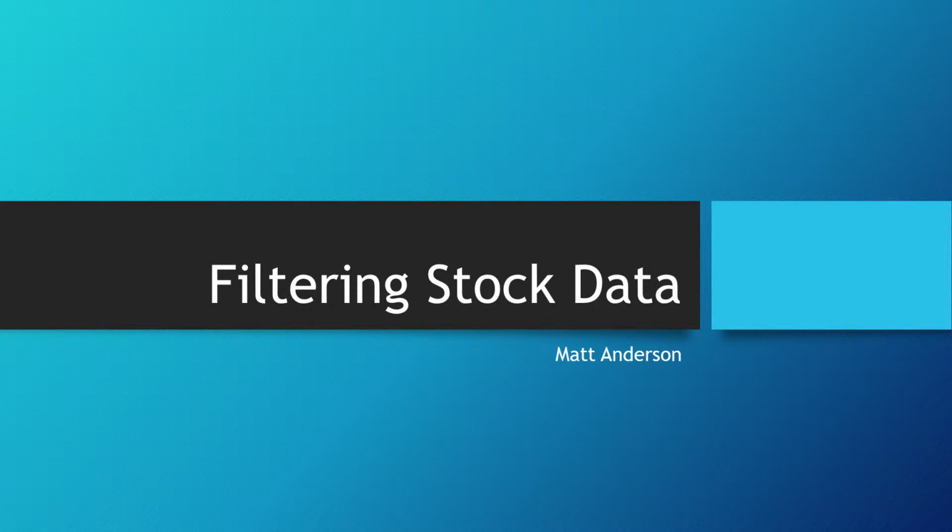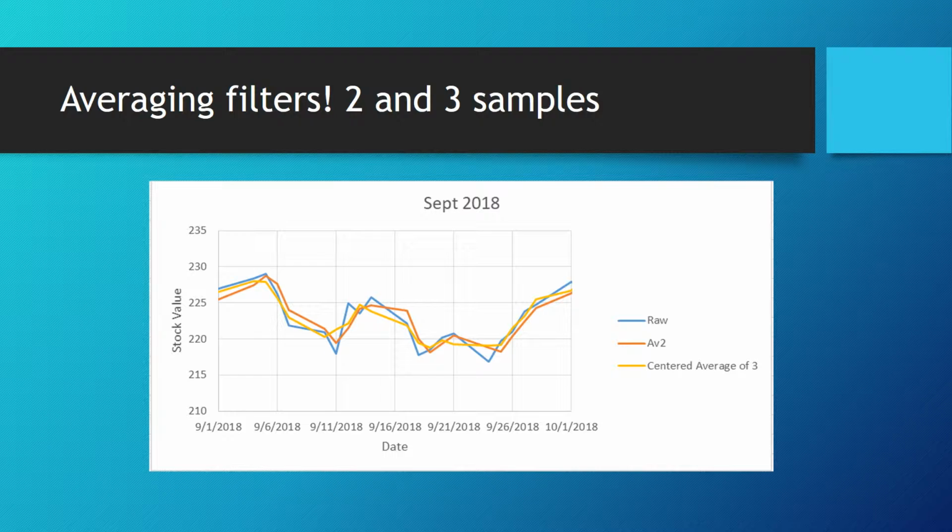The purpose of this project is to filter the stock price of a company, which tends to be sporadic. Once high-frequency content is removed, the curve should look smooth while maintaining its original shape. One of the simplest ways to do this is through an averaging filter. It's a low-pass filter. Here we tried an averaging filter with 2 samples and with 3 samples.